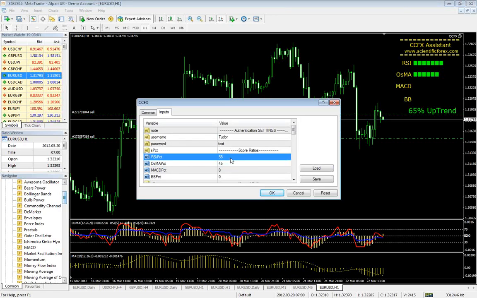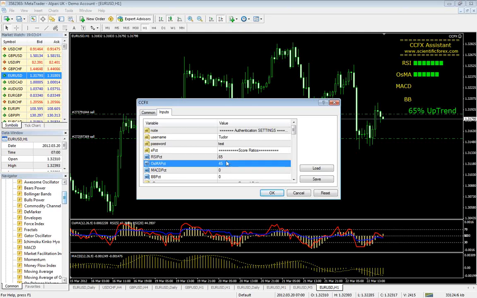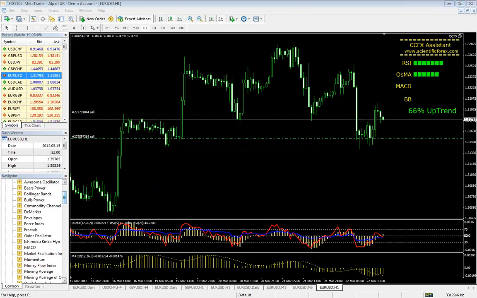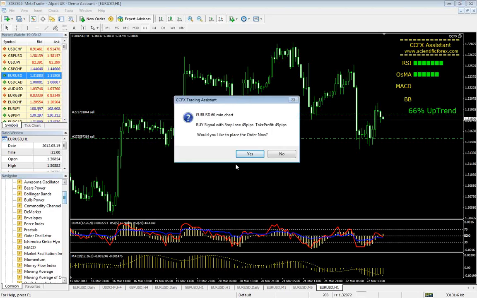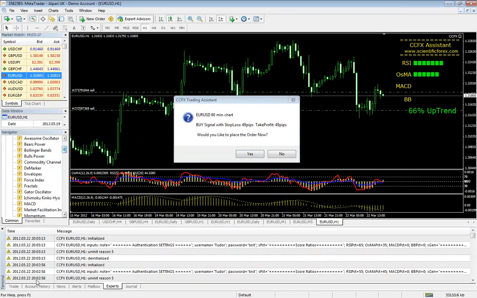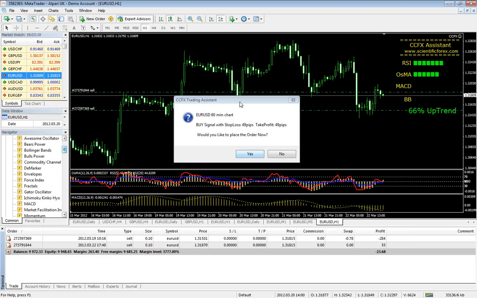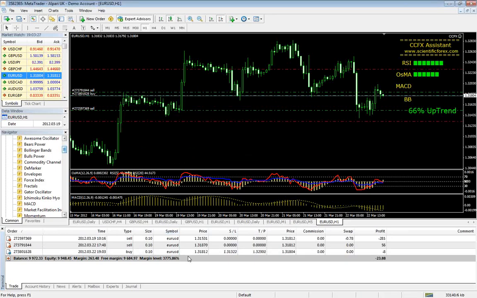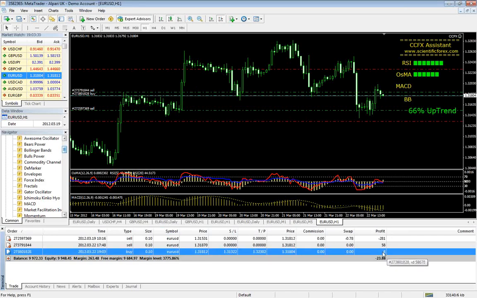Let's put this one. We have more of RSI. I'll just put 65 here and 35 here. Okay, this is just to simulate for you. Don't pay attention to all of the settings which I'm doing. Okay, view terminal. Okay, just watch it right now. If I click yes, it will enter the trade right away. It will be a buy order. Waiting. Here you go. A buy order for you at the present market price.